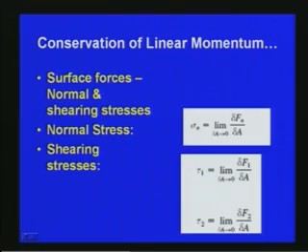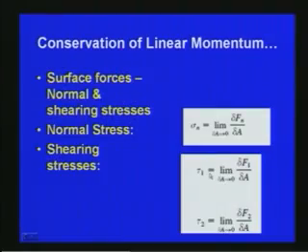So we have already seen that, as far as a fluid element is concerned, the important forces are the body forces, mainly due to the acceleration due to gravity. As we have seen here, the body force delta Fb is equal to delta m into g. As for the surface forces, there can be normal and shearing stresses. The normal stress we can write with respect to the normal force: sigma n is equal to delta Fn by delta A as the limit delta A approaches 0. Similarly, we have the expressions for the shearing stresses tau 1 and tau 2.